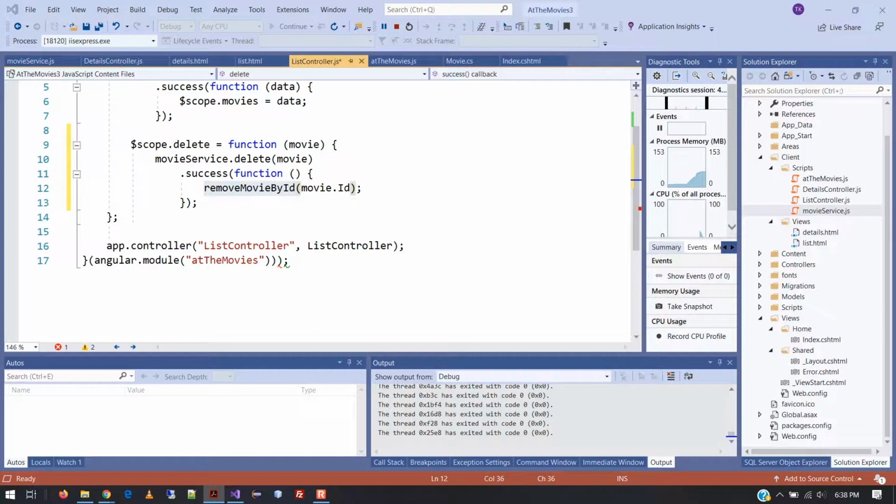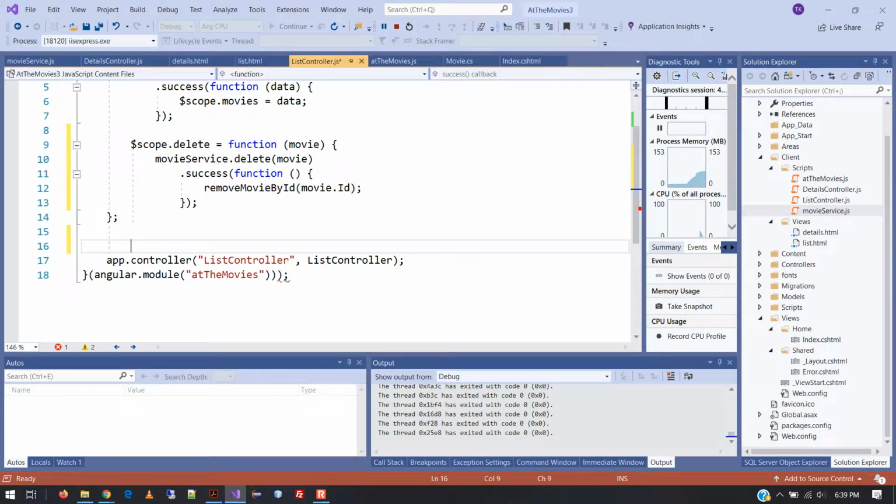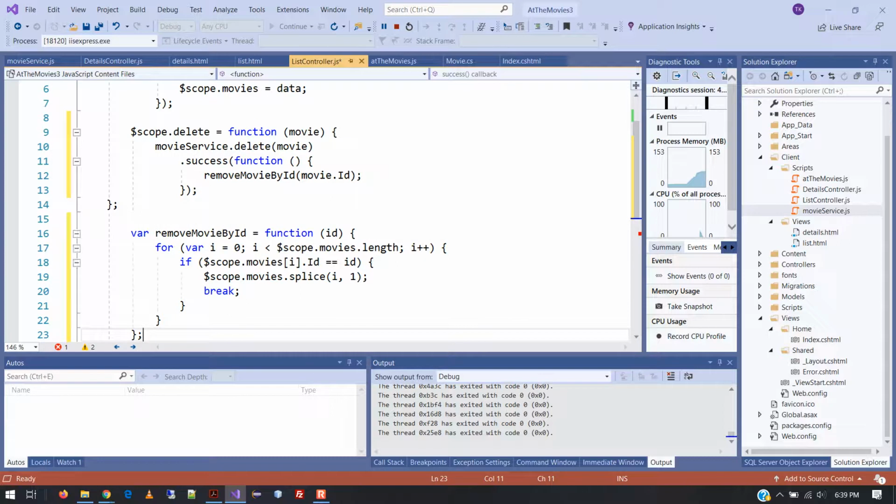And using that same approach that we've been seeing, where they name an anonymous function, we're going to add one outside here on this level. Like so. So once again, we're just naming a function that's anonymous, accepts the ID as a parameter, and then it will loop through looking for the particular movie, and if it finds it, it removes it.